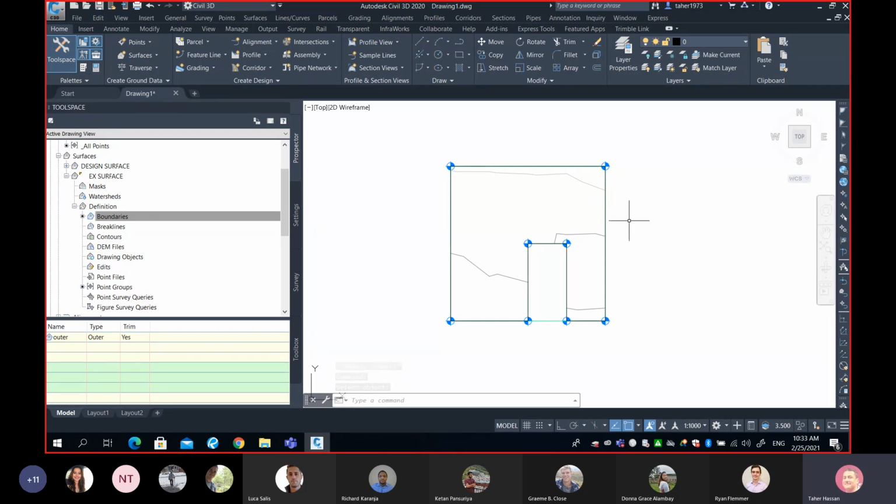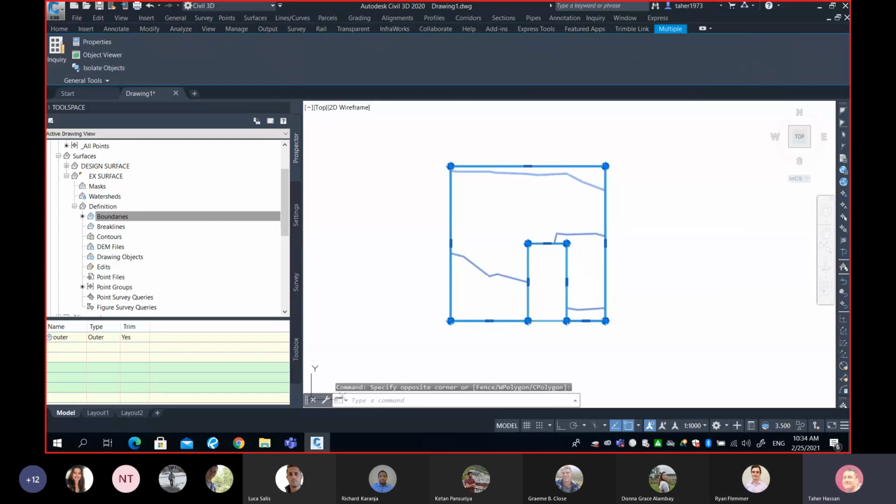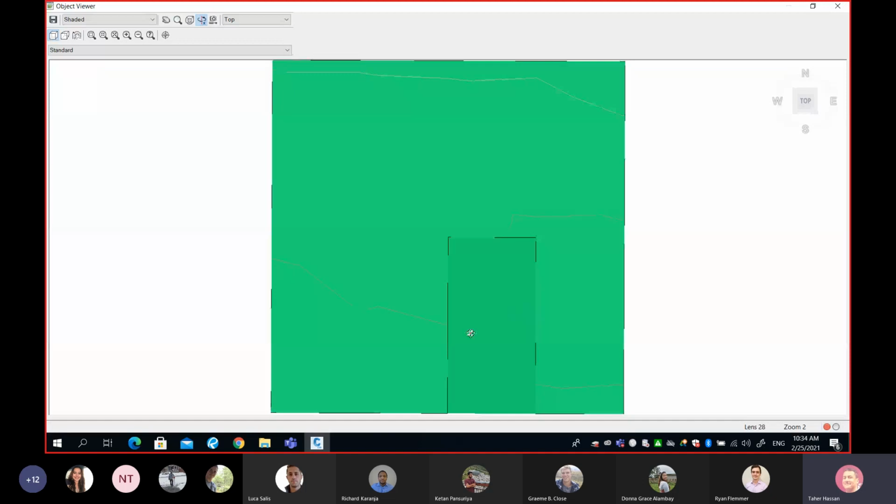Can we check that? How can we check I've done it right? Do you think if I go to object viewer one more time, it would help me? Yes. Okay, so let's take everything one more time to object viewer and look at the situation right now.